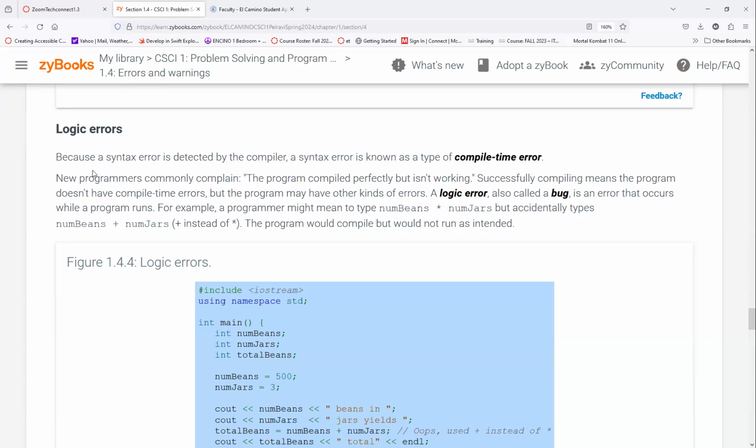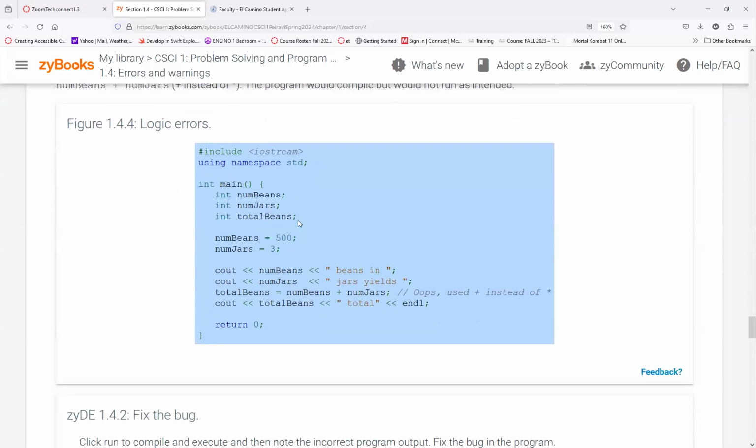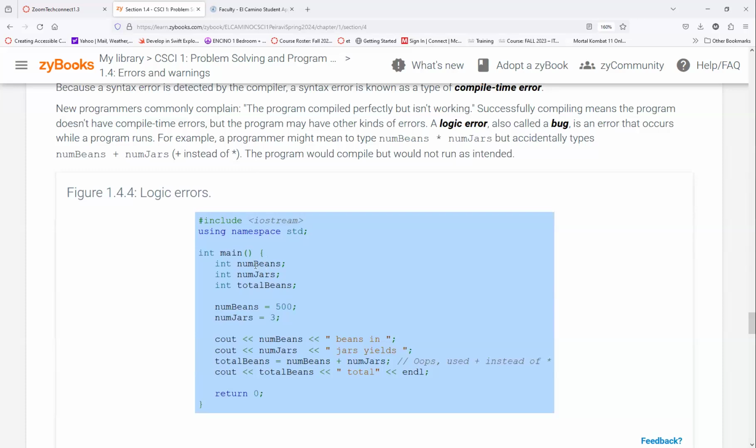So sometimes you have something that we call a logic error. A logic error is different than a syntax error. A logic error means you make a mistake in the logic of a program. So in this example here, you have a program that has num beans, num jars, and total beans. Num beans is 500, num jars is 3.